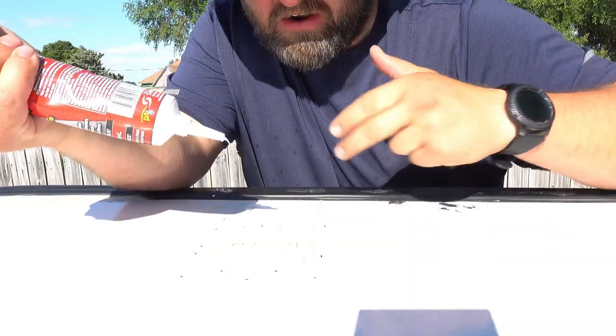Okay, as you've seen there, I ran a bead around each hole. Now I'm going to go ahead and go around the edges.